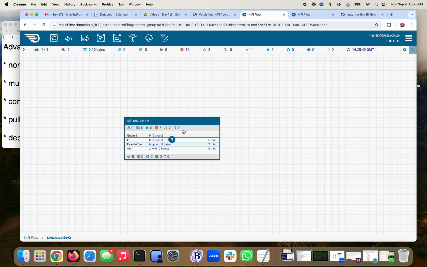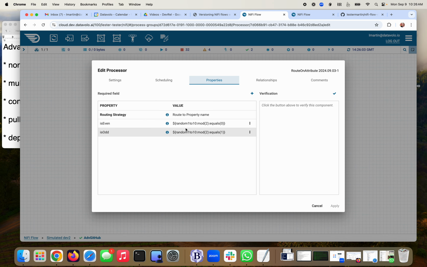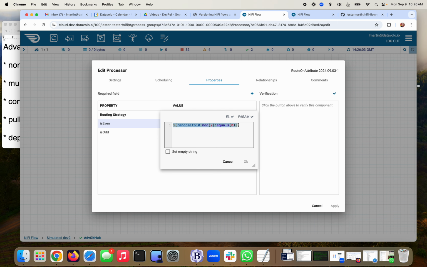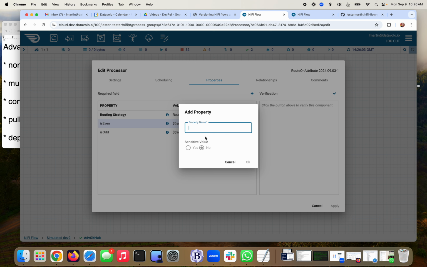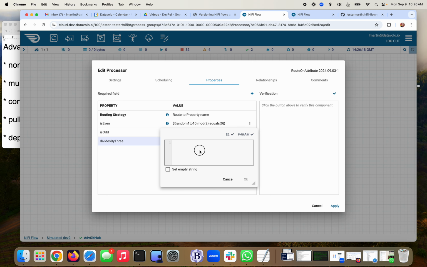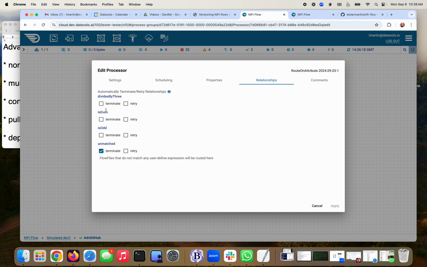Import it. And this one, let's do something a teeny bit more elaborate. Let's assume not only do we want to know if things are even or odd, we kind of care about what if they were dividing by 3. Divides by 3. That'll be our property, and we'll just swap out the modulus of 2 to be a modulus of 3. Does it divide evenly by the number 3? Apply that. We'll double click and make sure there's a relationship there for divisor by 3.